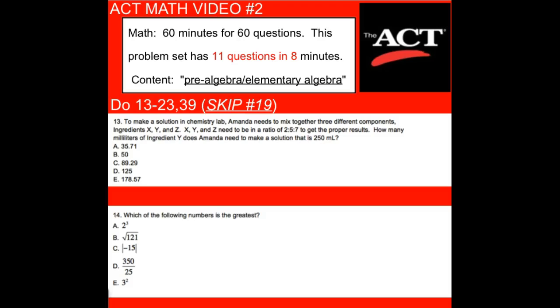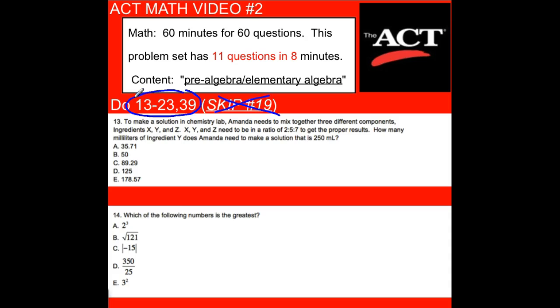This is ACT Math Prep video number 2. You'll be doing 11 questions in 8 minutes, so you'll need to move quickly. We're going to begin with number 13 and then go through 23, and number 39. We're going to skip number 19, so you might want to go circle that one right now.